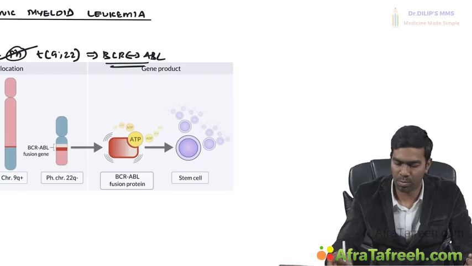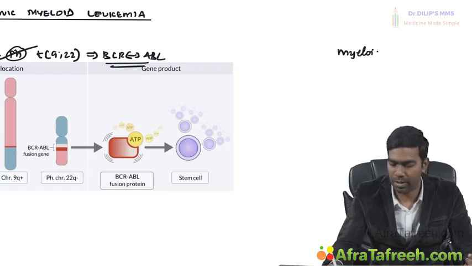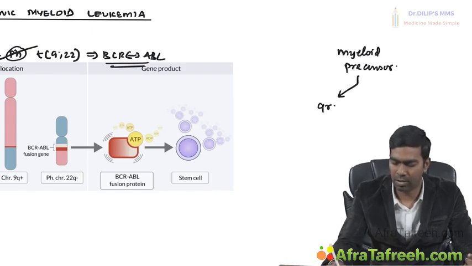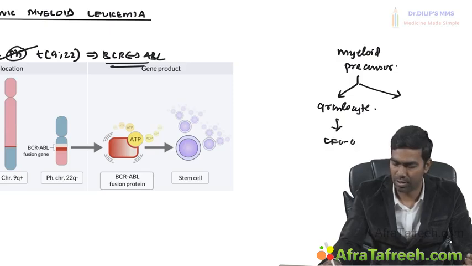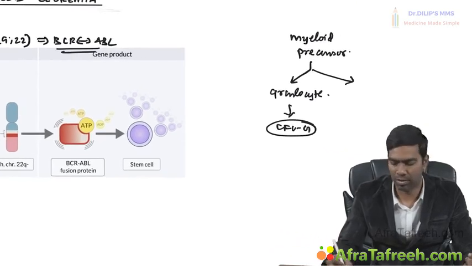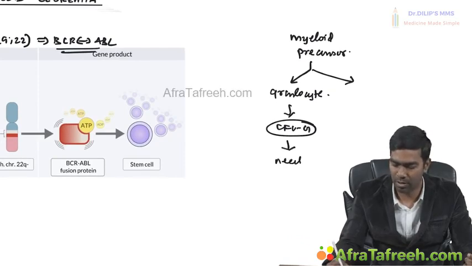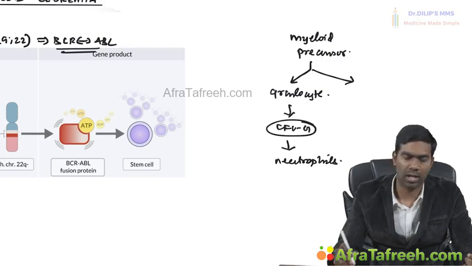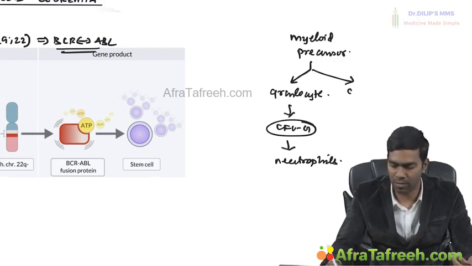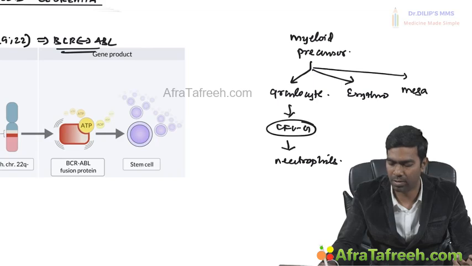For example, I told you any myeloproliferative disorder, you'll have a myeloid precursor cell, which is going to differentiate into granulocytic lineage, and typically they form this colony forming unit, granulocyte, from this granulocytic lineage. And they form a lot of other things also. This colony forming unit, granulocyte, is the one that is going to form the neutrophils. Similarly, this myeloid precursor forms the erythrocytes also. The same myeloid precursor is going to form the megakaryocytes also. So all these are coming from a common myeloid progenitor.